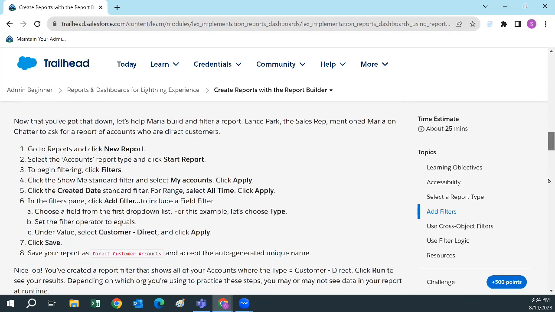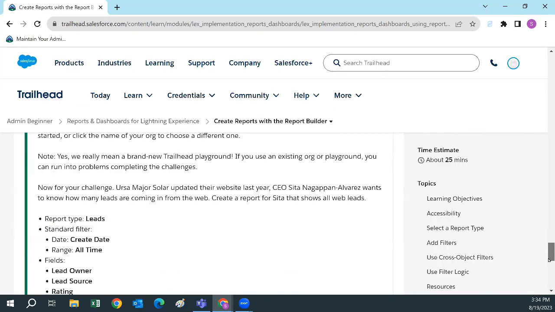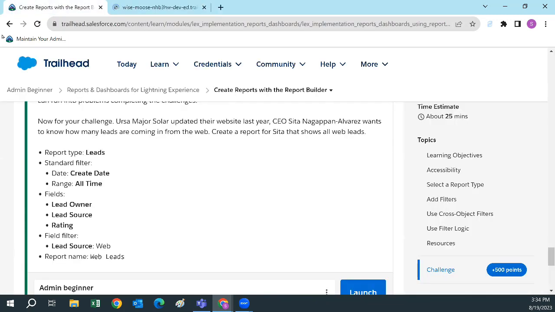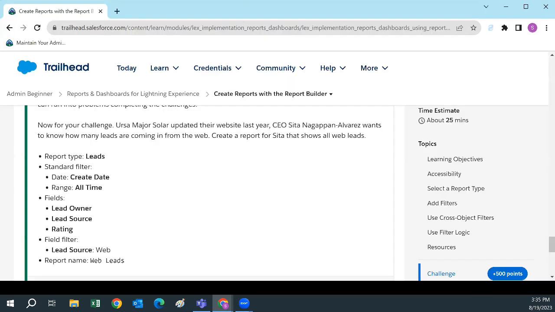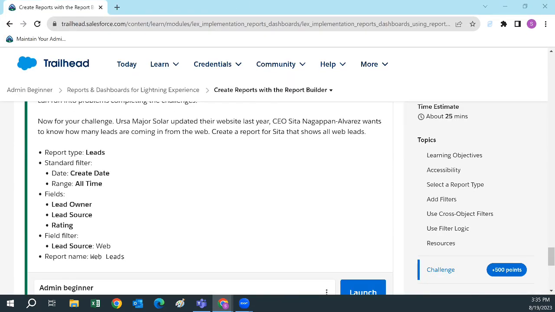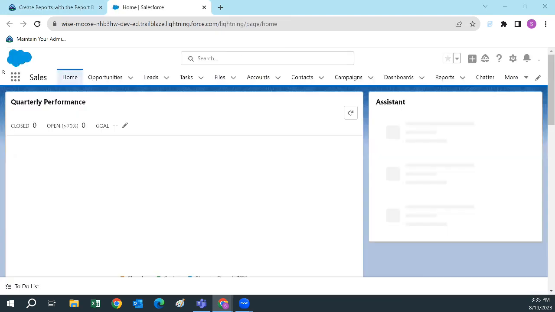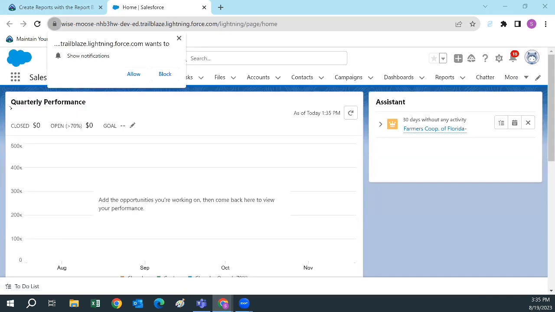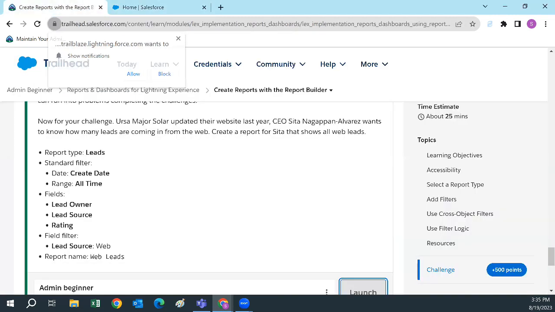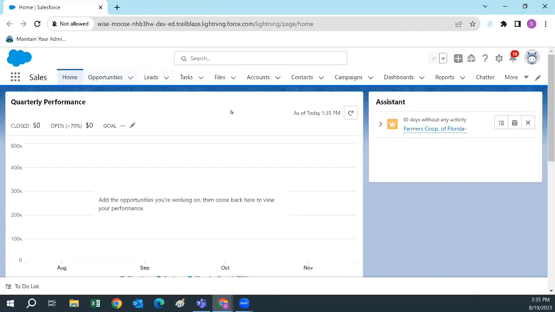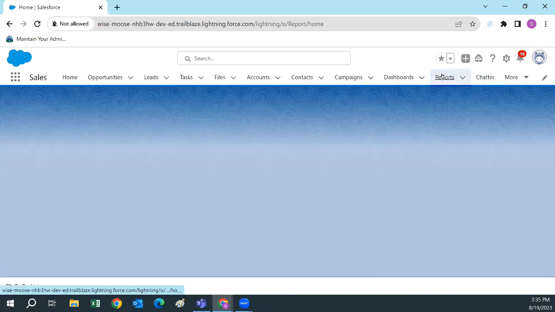Okay, I am going to open this up so that we can actually do something. And I'm going to move this to the screen so that it's not blocking my way. Okay, where's my mouse? There it is. Let's see. Okay, so I'm going to block this. And I'm going to go to this tab where it says reports.